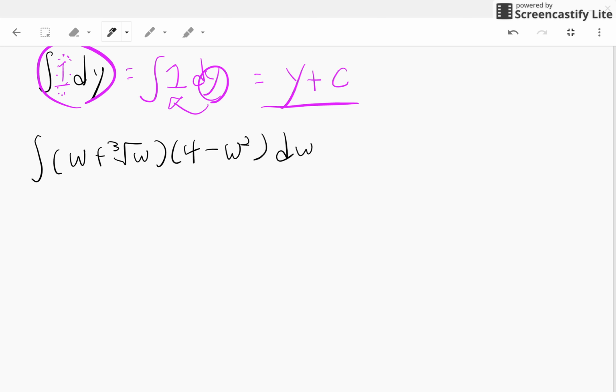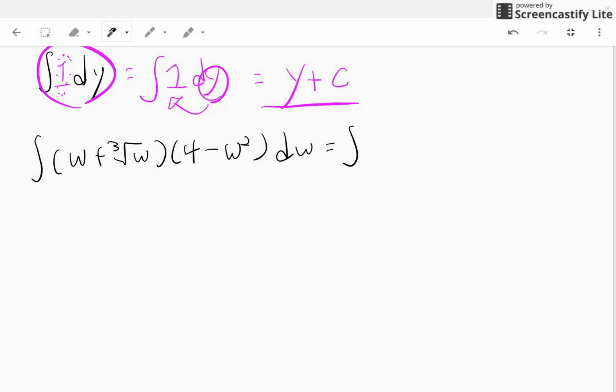Well, for integration, there's not really a specific rule to do a multiplication or division. There are rules for plus and minuses, but not for multiplication. So you might say, how are we going to do this thing? Well, for this one, we can use a simple version. What we can do is multiply this thing out.